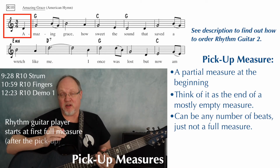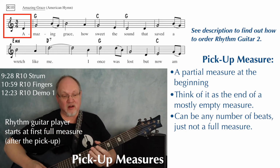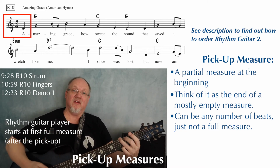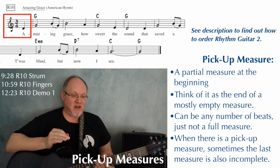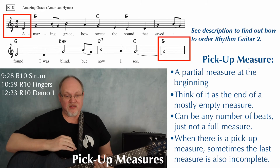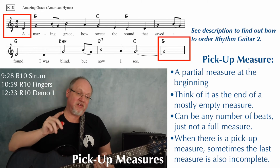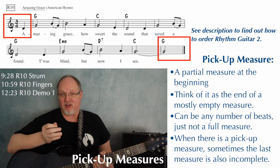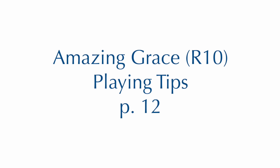And as the rhythm guitar player, you're not going to play on that pickup note. You're going to wait till "amaze." So you come in the first full measure. Now look at the end. We have only 2 beats in that measure. We have a half note. If you put that last measure together with the first measure, we have a total of 3 beats, or 1 complete measure of 3/4 time.